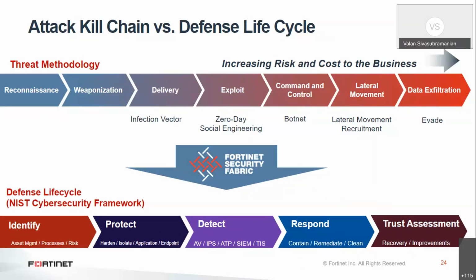In the trust assessment, you look at the entire review of the policies and procedures, and you document whatever learnings came from the incidents, and then you come up with improvement plans. So what was the weakness through which a breach happened, and how do you, going forward, prevent them? So that should be the approach. So it's a cyclical approach.